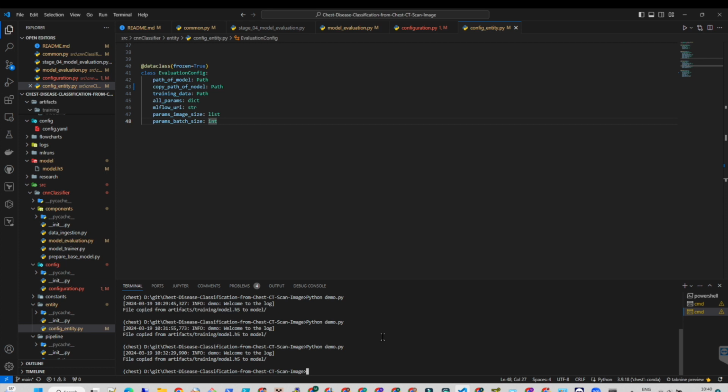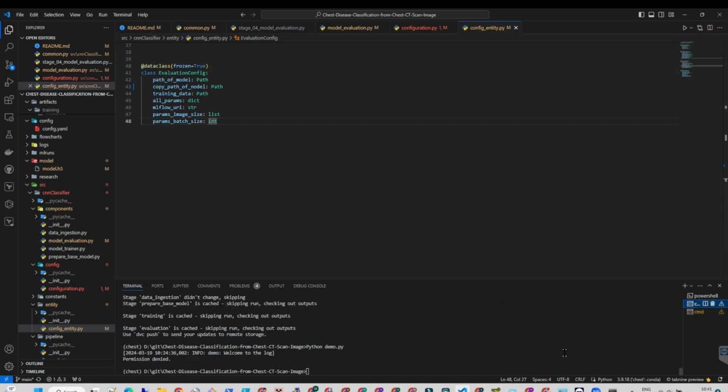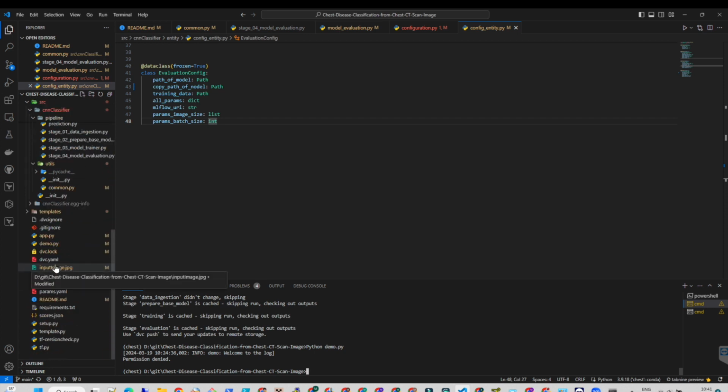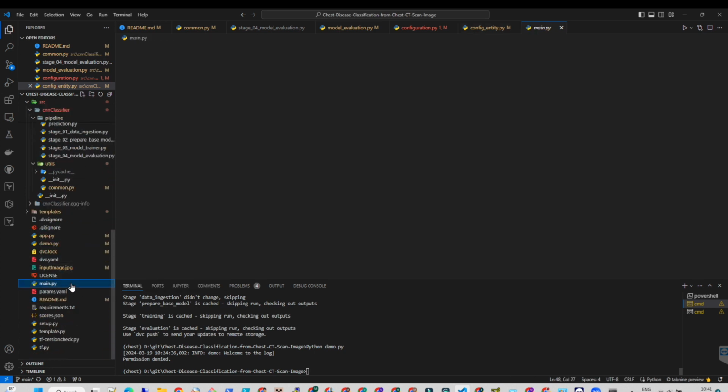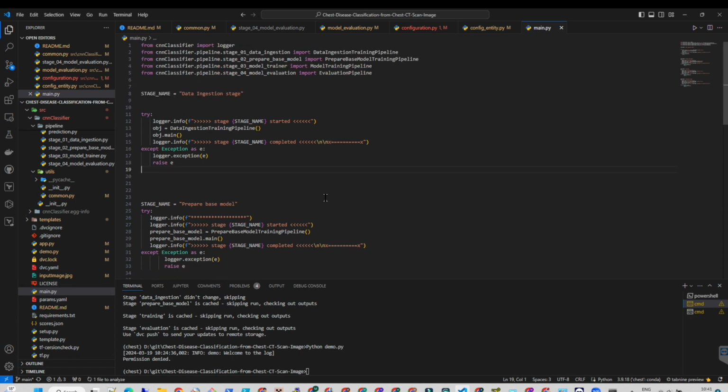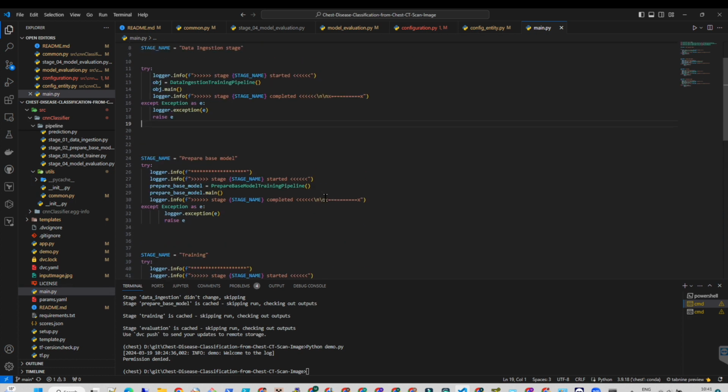Now let me try to trigger it. There are multiple ways: we can directly trigger our fourth stage, python stage 4 model evaluation.py file. Or I can trigger it from main.py, which triggers the whole pipeline end to end every time.